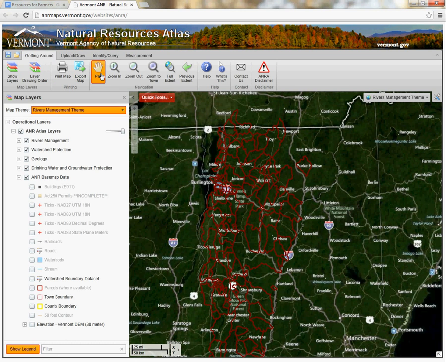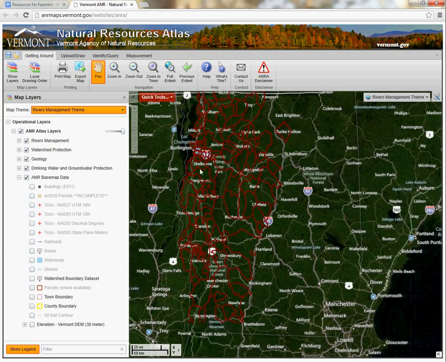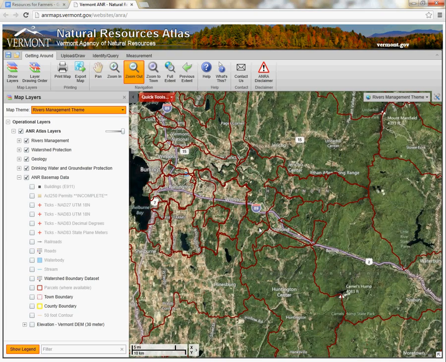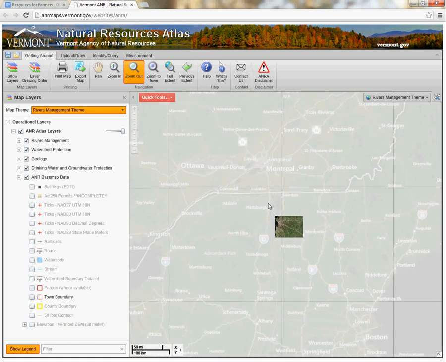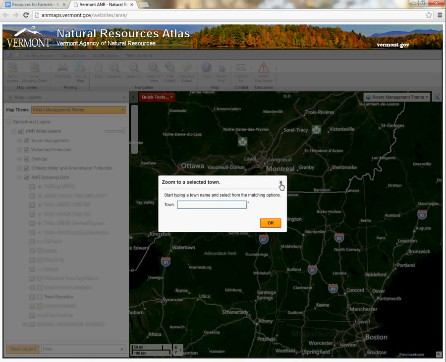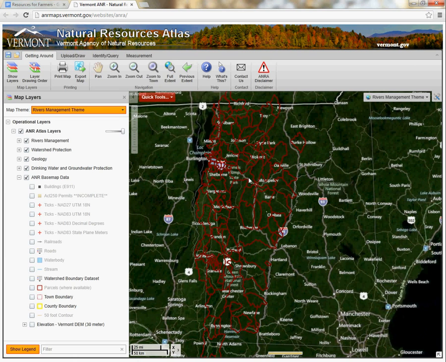Much like Google Maps, it has the pan tool where you click and hold and then drag the map around. It has the zoom tool where you click and drag a box to zoom into that area, and a zoom out tool, which is the opposite. You can search for a town here by just clicking in the name of the town you want, or you can zoom to the full extent, which is, in this case, all of Vermont.